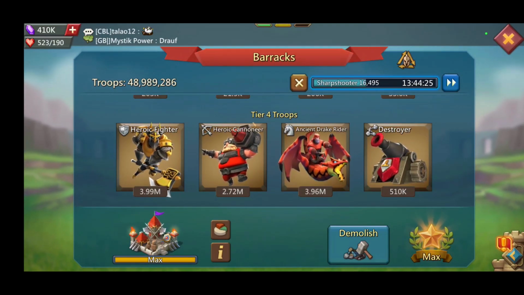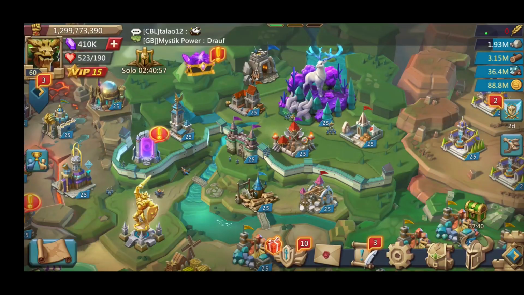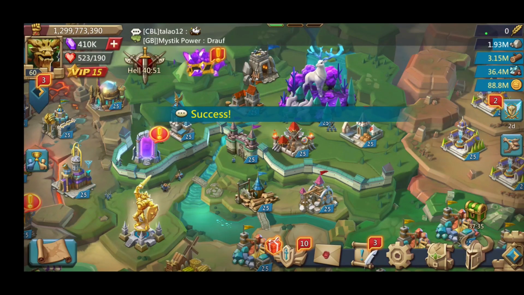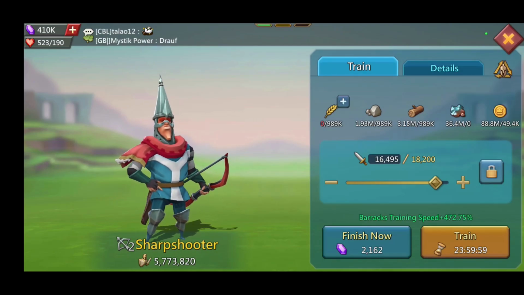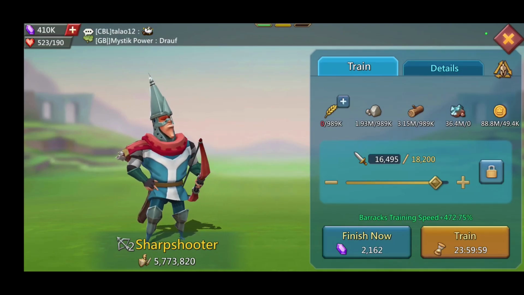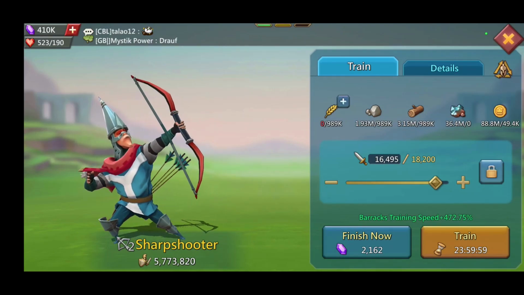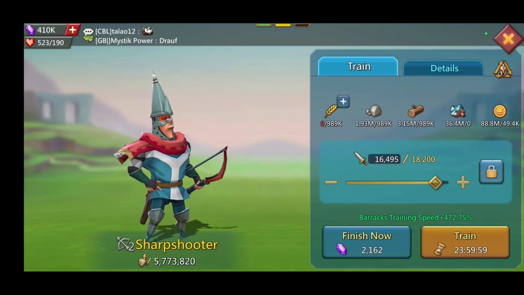I did lose about 2 to 3 million tier 4 ranged, which really does suck, but it is what it is. Okay, right now let me go ahead and show you my troop building gear, just to give you an idea of how many troops I can train in 24 hours. As of right now, with my correct talents and my training speed gear, I can train 16,495 troops in 24 hours.